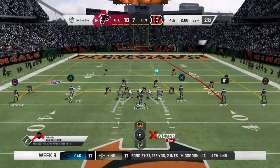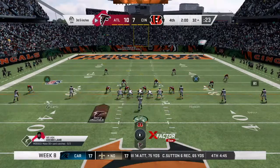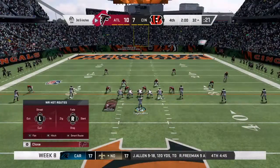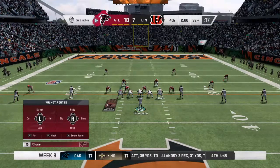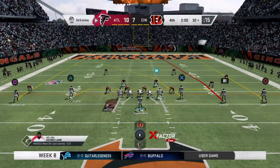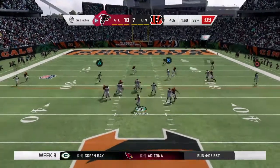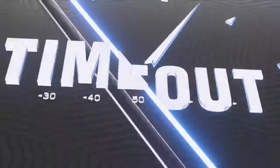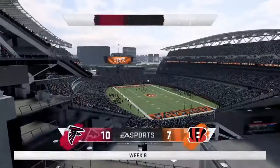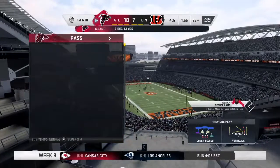So it's Falcon football as we welcome you back. And let's see what they've come up with offensively after having time to talk it over. He'll look to throw. Got his man complete over the middle. It's Lamb. So fresh out of the 2-minute warning, and here's another timeout taken with 1:55 remaining.